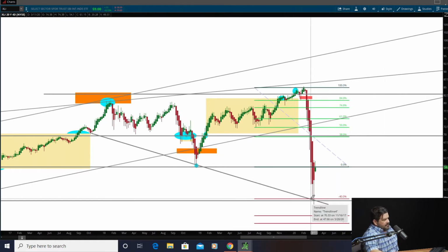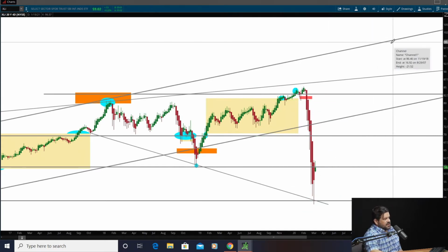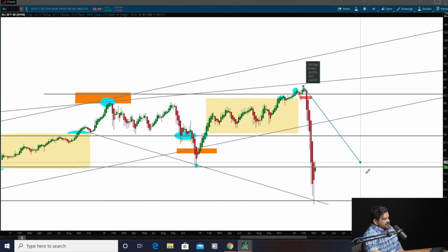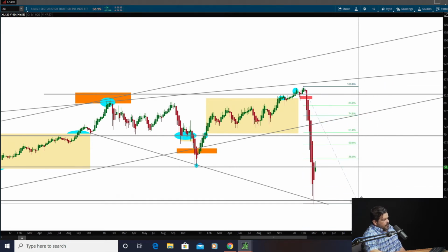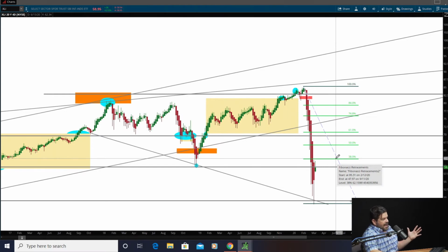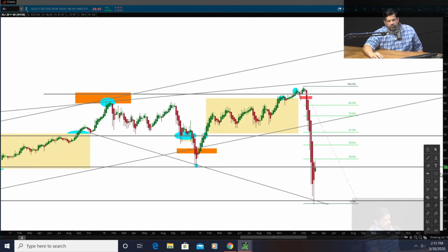So again, price came right down to $49, and we think that price is going to go up. And so where would price go up to? Well, based off of what we just showed you with the 38% retracement, we draw from the high down to the low, and price comes up to the first thing, which is 38, right? We just saw that on the channel where price went to 38 and then continued in the same direction. Well, what same direction are we in right now?